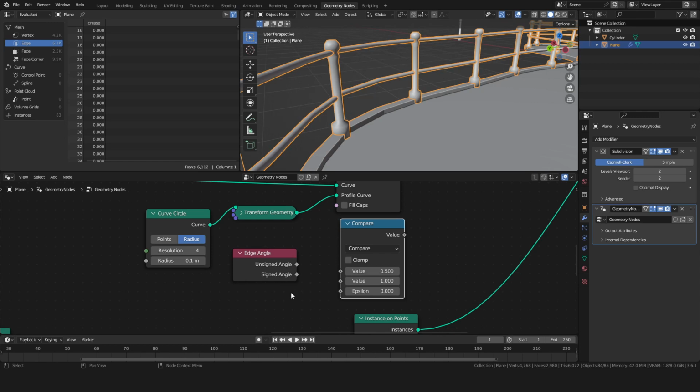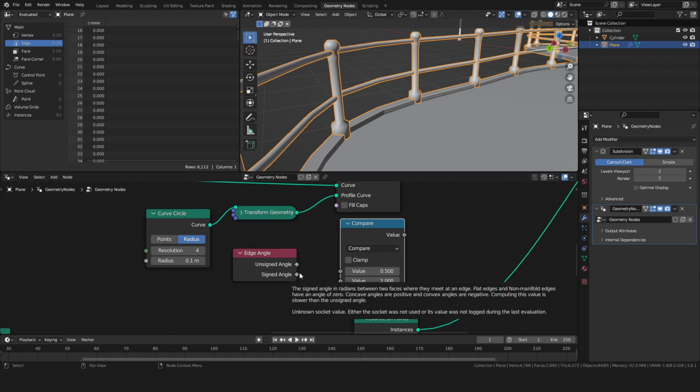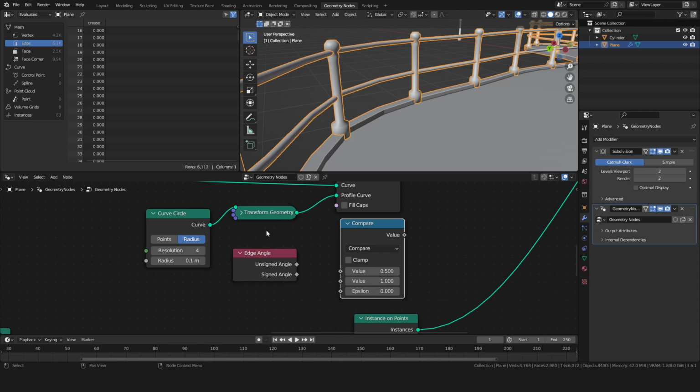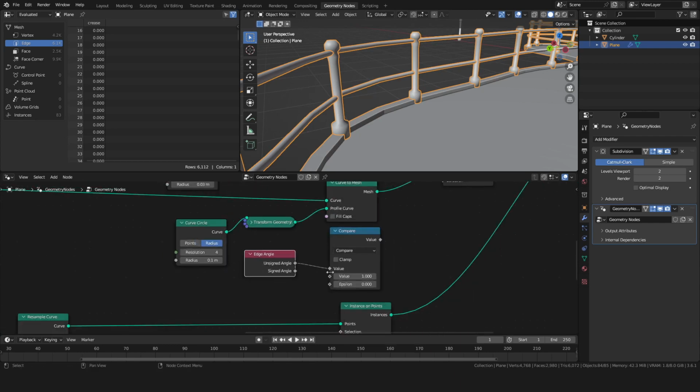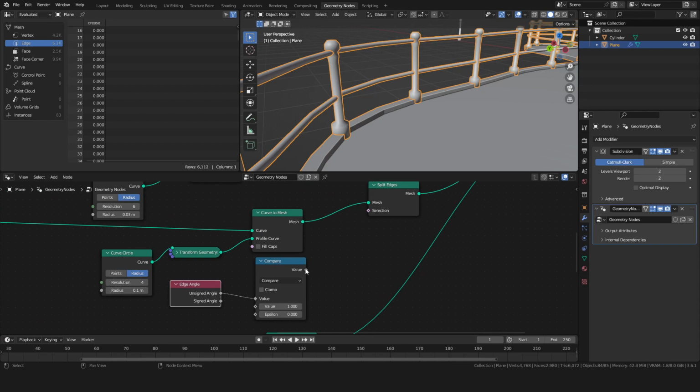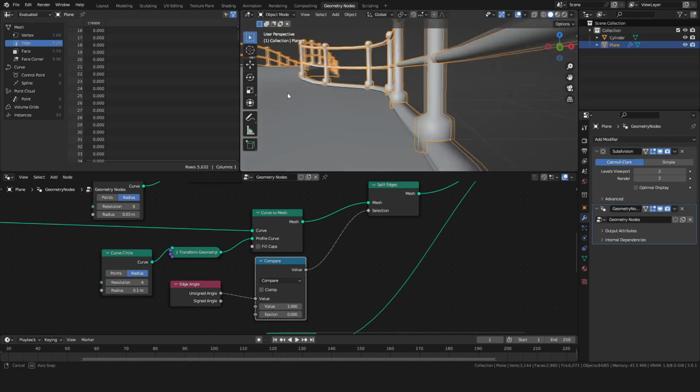Signed and unsigned angle does not make a difference here. Unsigned angle is basically just the angle between two faces without considering what side of the face is up or down. Signed angle considers the angle between both upsides of the faces. So in this case, this does not matter. So if we have an angle of 1, we want it smooth, but 1 is not really helpful.